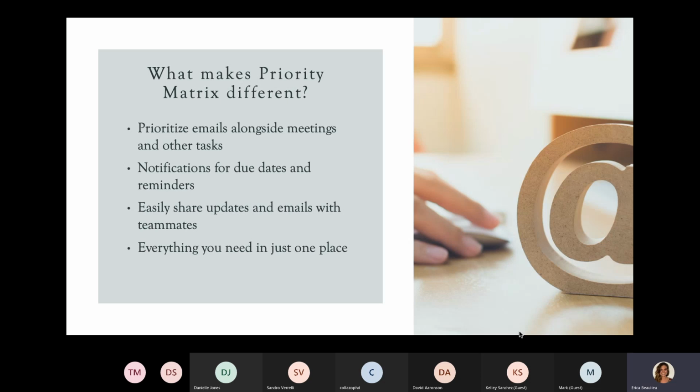Lastly, circling back to the first option, you're going to be able to get everything you need in just one place. So when your manager's like, hey, Erica, what's the status with those 10 emails we sent out? It's not, hang on, give me a second to dig through my inbox. It's here. We can actually see these on our automatically created meeting agenda, and we can get through that meeting with all the updates we need to see.